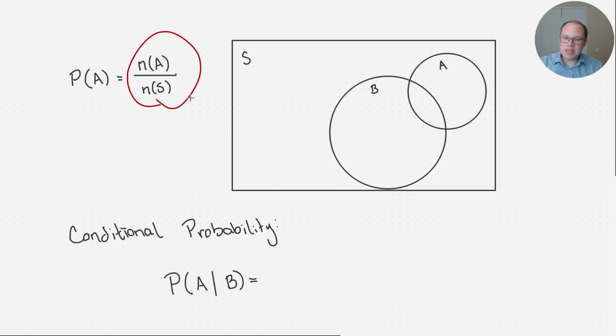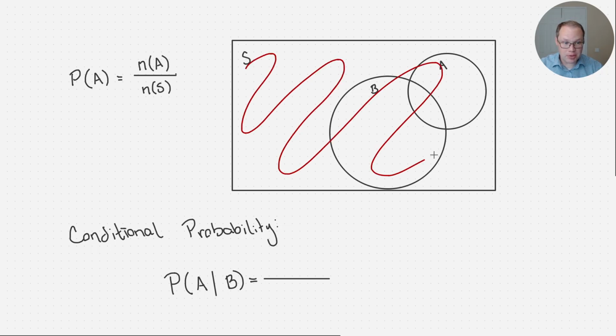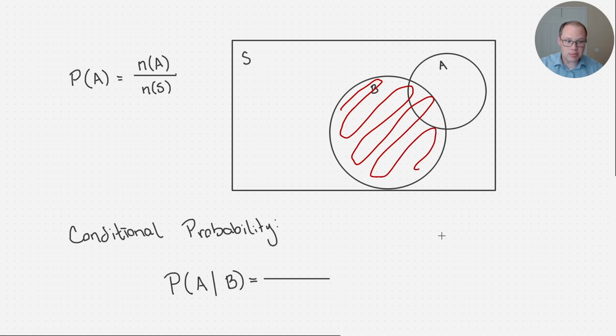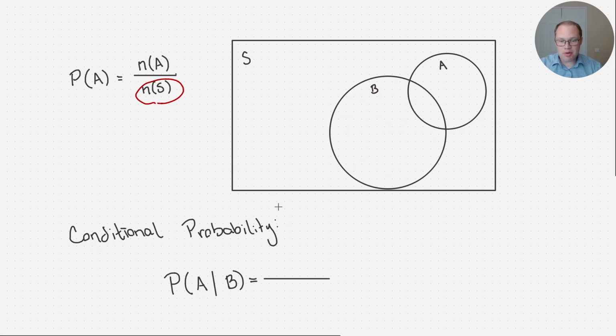So how does that change how we calculate the probability? Well, the central idea is the same. We want to take all the outcomes that we're interested in and divide by all the outcomes that are possible. But now, because we have this extra information, what outcomes are possible has changed, right? So it's no longer all the outcomes in the sample space that are possible. Now, because we know B is true, only the outcomes in event B are possible. So instead of dividing by the number of outcomes in S, we divide by the number of outcomes in B, because those are the only outcomes, based on what we now know, that are possible, okay?